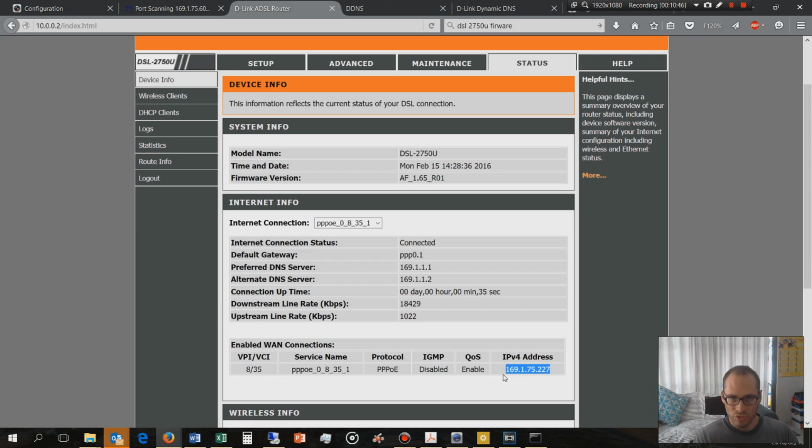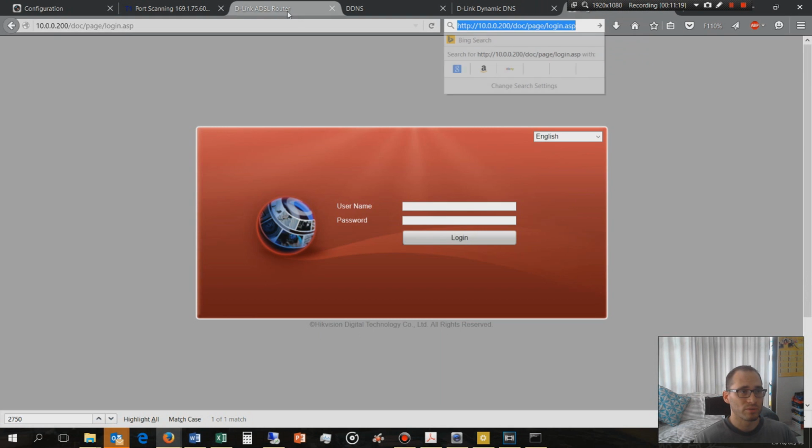They will provide you with a pointing service, and they notice your IP address keeps changing, and what they do is they keep linking your IP address to a name, a domain name. So I'm going to demonstrate that for you now. So to sum up, your router has 2 IP addresses, an internal IP address and an external IP address. The internal IP address is the gateway for the network. The external IP address is the IP address that the world can see. So let's see if the world can see my IP address.